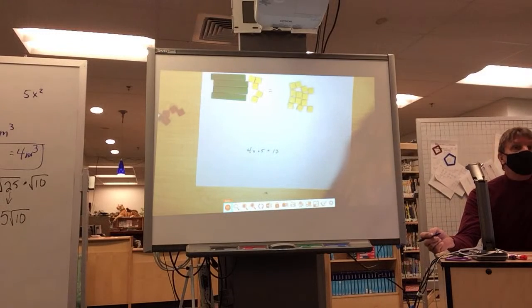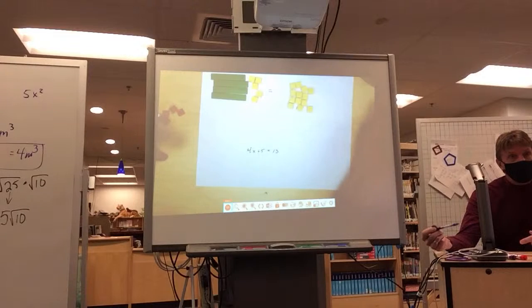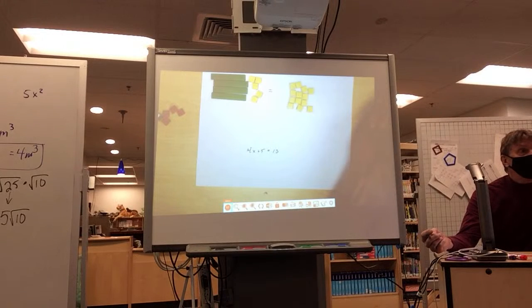Yeah, and that's great. But we want to be able to use steps like this to separate and isolate that variable, because not always will they be simple integer values. And not always will we even know all of the numbers that are involved. The whole thing might be written as variables. So we're preparing for more and more unknowns.